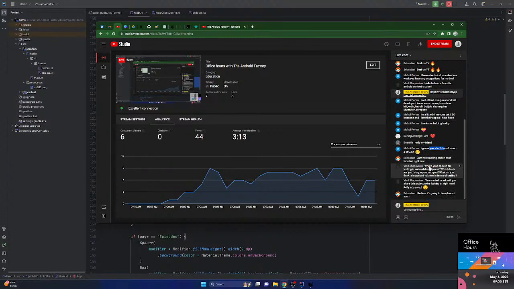What's your opinion on testing and Android development? Which tools do you use in your project? What do you think is important to know in terms of testing? Also wanted to ask you, share the project you're looking at right now. Really interested. I believe it's going to be uploaded soon.